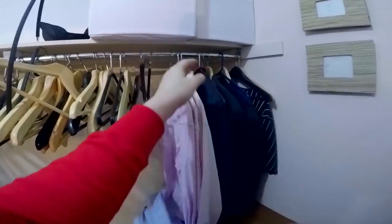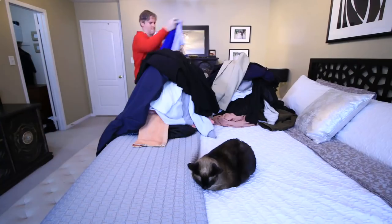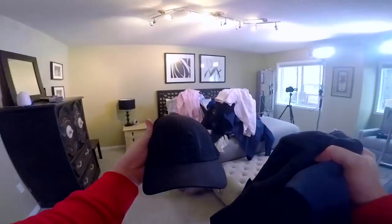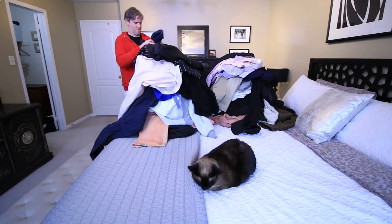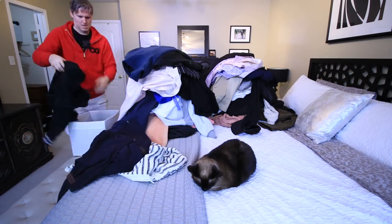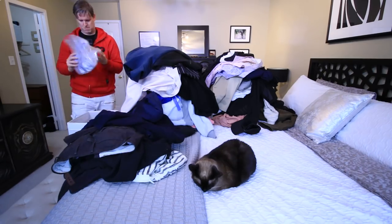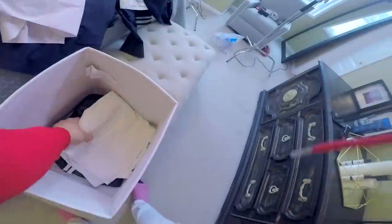I did my best to keep track of the difference between the two piles, and that was made easier by getting rid of clothes I just don't wear anymore. I have eight dress shirts and I only need three; I have five blazers and I'd be fine with three. And did I mention 27 pairs of pants? When I got to the bins it got even easier, since I hadn't worn that stuff in over two years — with the exception of a few soccer jerseys and some very comfortable shorts.